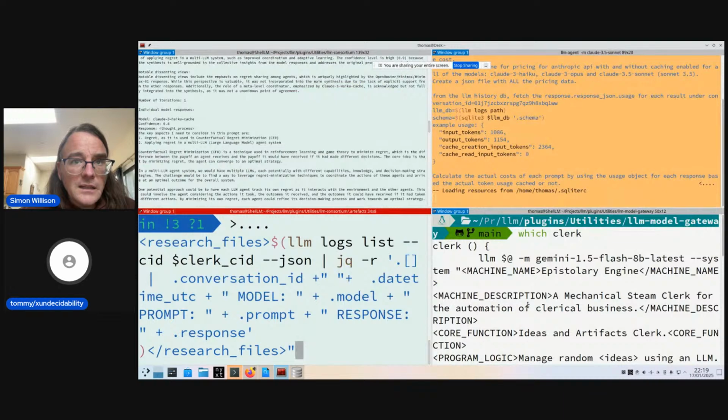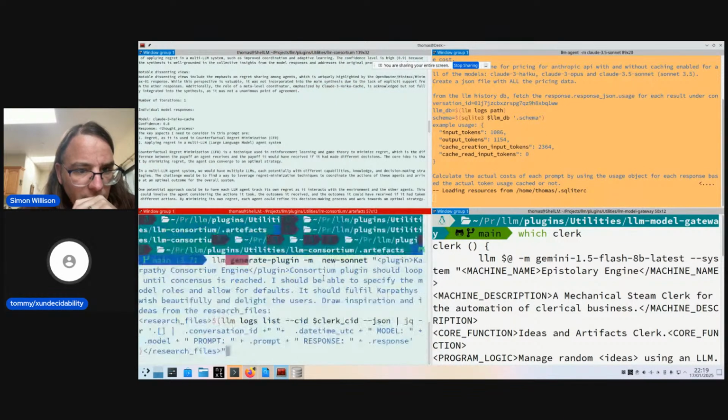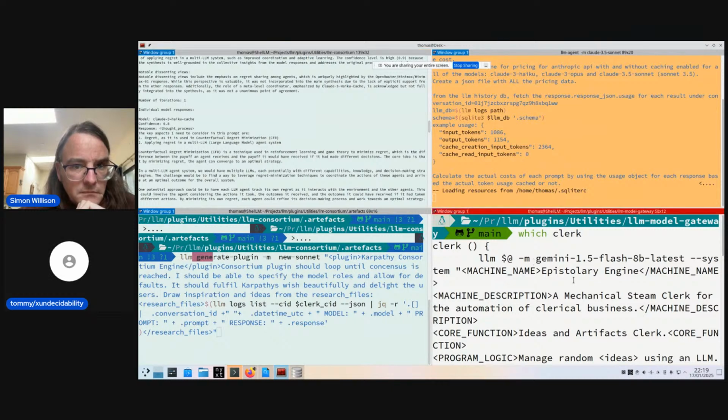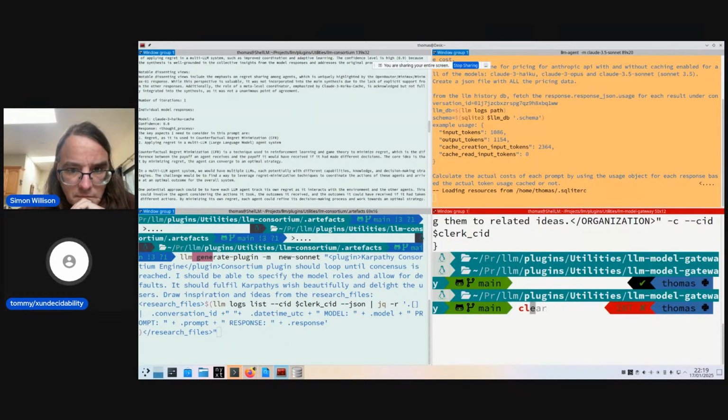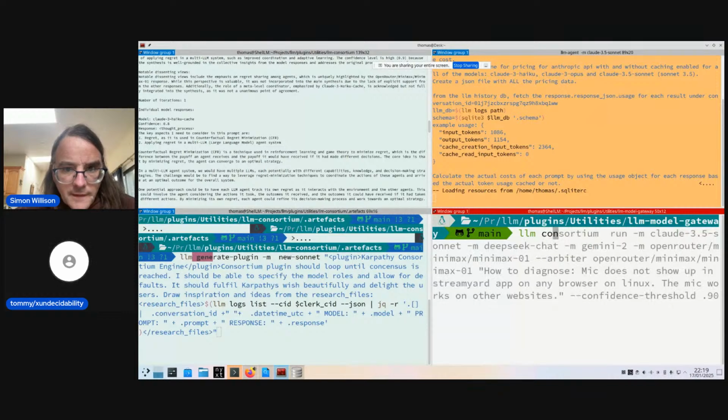But I knew that there was some kind of issue with it. So the consortium will prompt multiple models, however many you choose, and then it sends the results of those to an arbiter model. Ah, that's your dash arbiter argument.